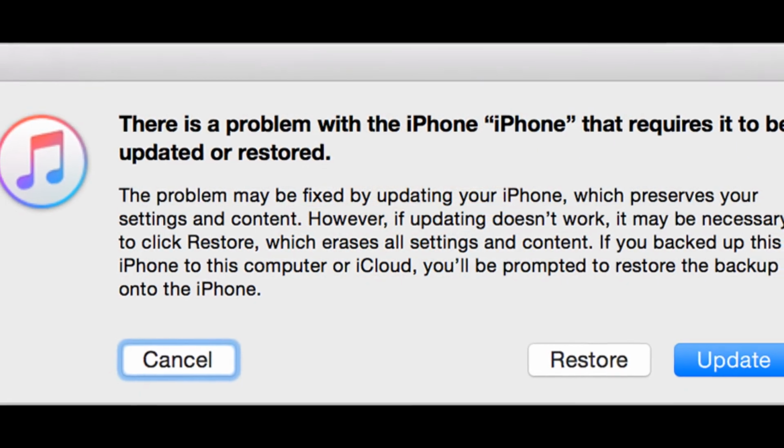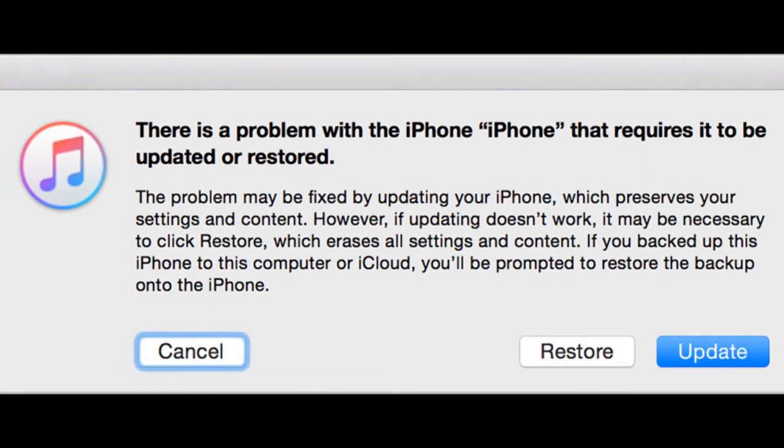And then from that point on, you'll probably get a dialog box that says iTunes can't read your device because there's a passcode on there. Once you see that dialog box, just cancel, and then click on update. Once you click on update, it's going to take you through some things. You agree to the terms, and click update again, and then let the computer begin to download the update.